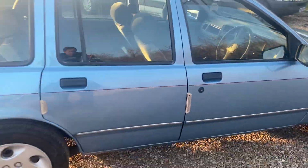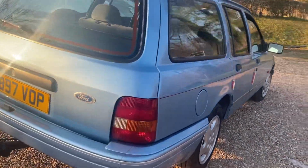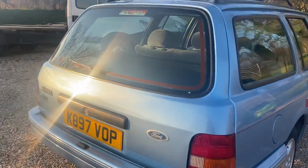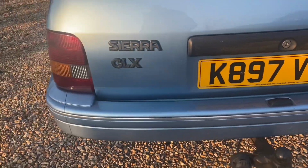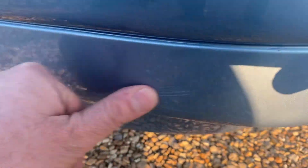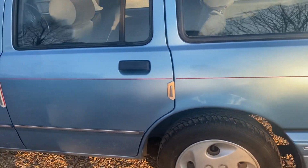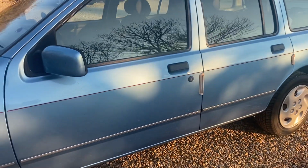So I'm going to step outside. We're going to have one more look around the car together, and then what I would say is it's a car that looks really great to come and have a look at and test drive. I think I've mentioned that the bodywork is super straight, always kept with a coat of wax on, and I think you can see from looking around here a little slower, there really aren't very many marks to talk of. The paintwork is stunning, really. It's down here I've got the smallest little scuffs, but these panels are really good. It's rock solid underneath. Anything that's ever needed to be done, the gentleman has had it carried out.